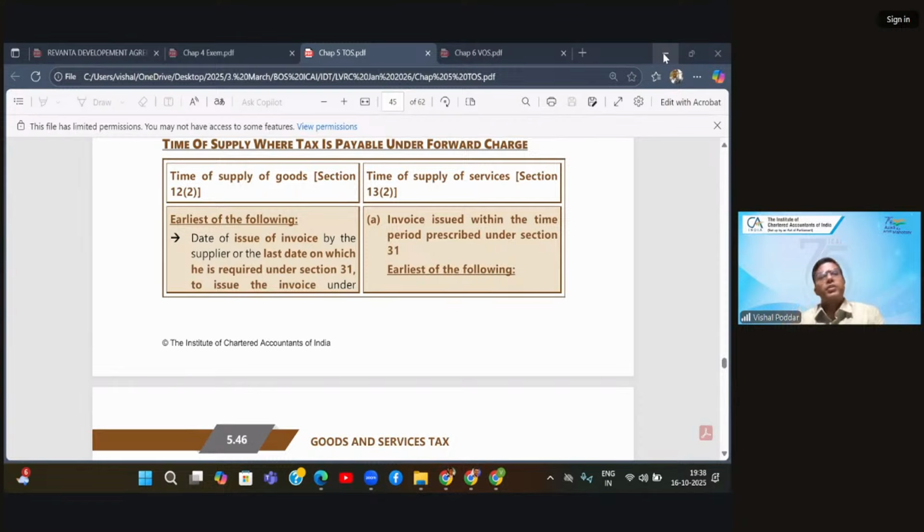So whichever is earlier. So if my buyer gives me a confirmation earlier, that date, like in my example, it is 5th of November. So 5th of November is the first day. Then the second day is the date on which I have actually prepared the invoice. Now, interestingly, for goods, I need to prepare the invoice on this day only. So for goods, there is no margin given. Like in customer service, we'll see there is a margin of 30 days, but for goods, there is no margin. So for goods, practically both these dates will be same.